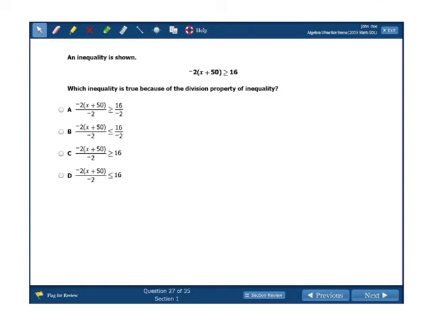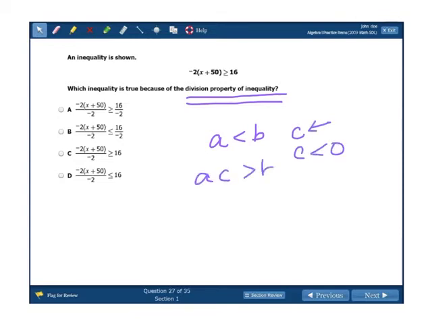Which inequality is shown? Which inequality is true because of the division property of inequality? Now, before anyone says, we never learned about that. Yeah, you did. I could actually even give you the video link that goes with it. It's the solving inequalities video, probably from the first marking period, actually. So, what does the division property of inequality say? Well, it says that when you divide both sides of an inequality by a number, it's true, except that when you divide both sides of an inequality by a number, and say the number C is less than zero, that means that you have to flip the symbol around on your inequality. You have to invert that symbol, because this is a negative. And that's actually what that property says, and yes, we did learn that.